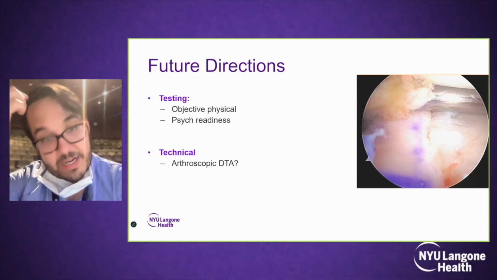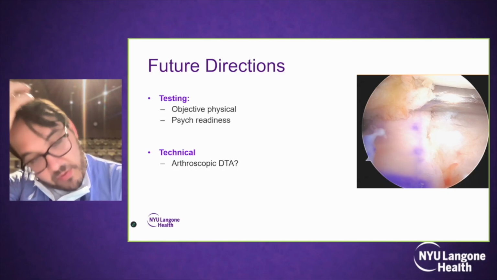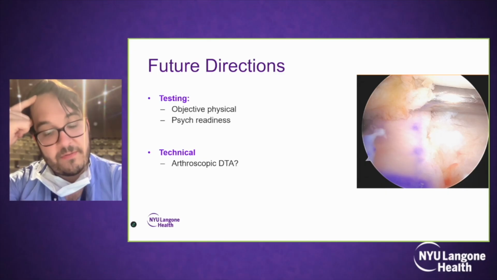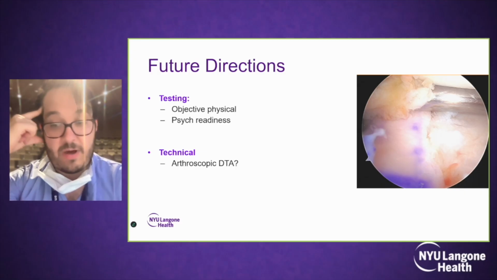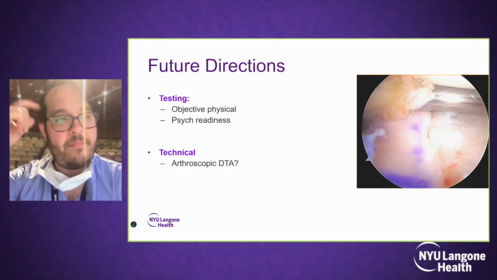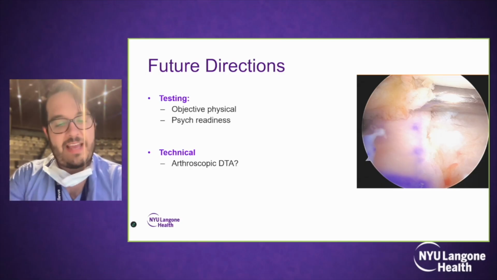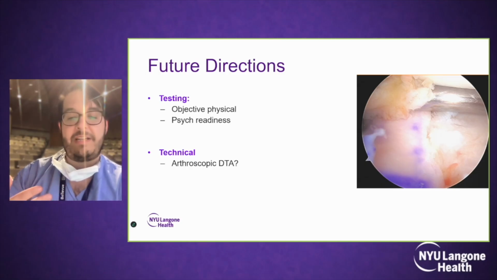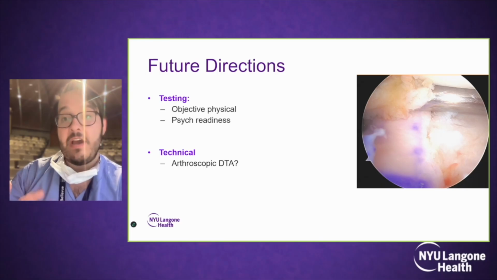So in terms of future directions, I think coming up with more objective physical tests. One thing that Dr. Lott had at her disposal for her ACL patients, which was great, was the single leg hop test, the quadriceps strength test, or side to side difference. Those are at least, while not perfect, like she said, at least there's something. There's something that you can hang your hat on, some sort of objective criteria to give a patient to say, all right, I need you to be at least this for me to feel comfortable. For the shoulder, we don't really have that.